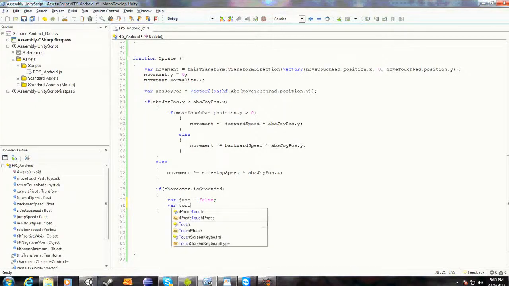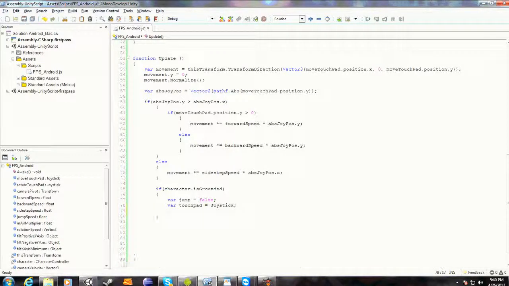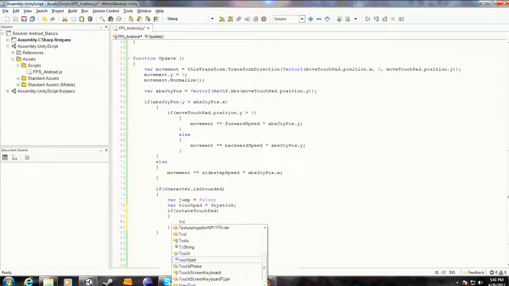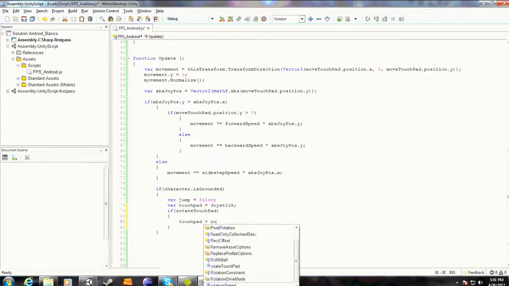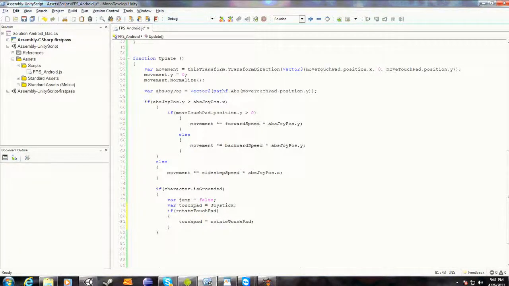And you go variable touchpad is a joystick, which we'll define as if the rotate touchpad is true or being used currently, then the touchpad equals the rotate touchpad.